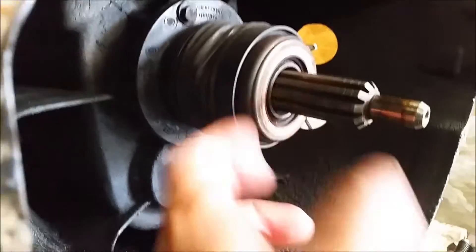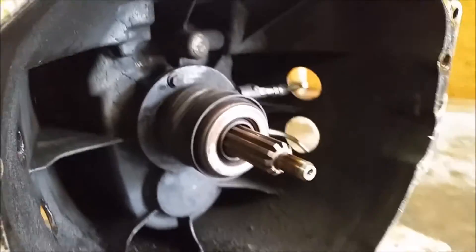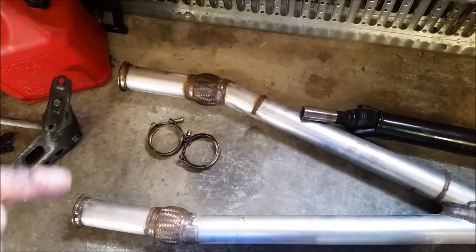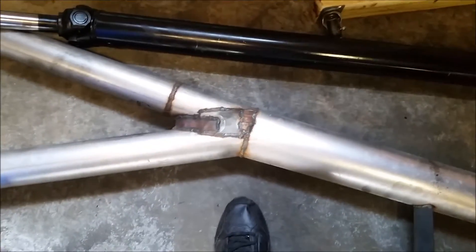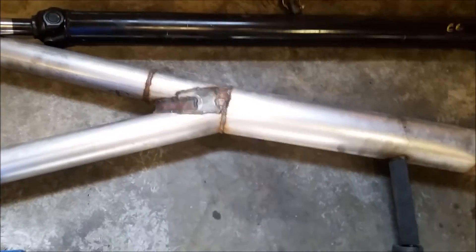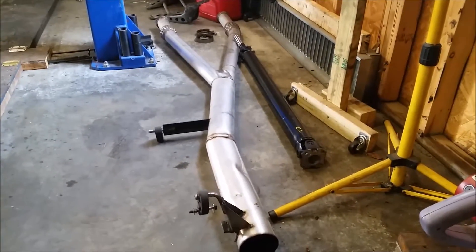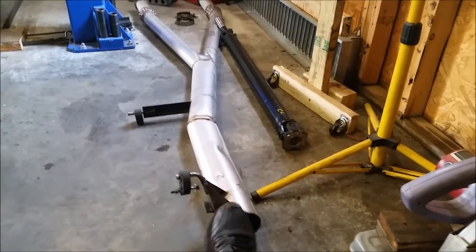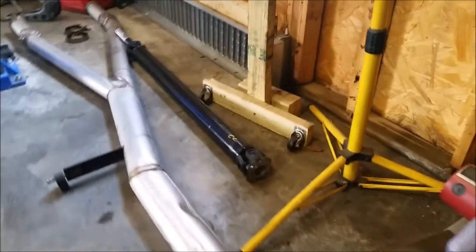There's the stock slave cylinder from the S10 — still in pretty good shape, 10-spline shaft. Here's the exhaust I made: three-inch v-band off the headers on each side, then flex bellows, coming together at a custom Y-pipe. It looks rough but it's fully sealed with no exhaust leaks. From there it's straight four-inch pipe out the back — no mufflers since they're not required for FD rules. It exits just past the rear axle to meet the FD rule, and there's a basic one-piece driveshaft.